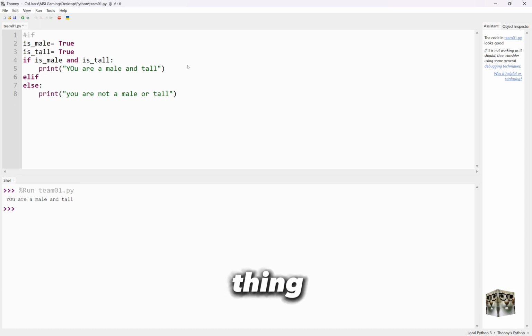So there's another thing, else if, which means else if. What it basically does is it shows either one of it is true and the other one is false, or either one of it is false and the other one is true. So let's check into that.